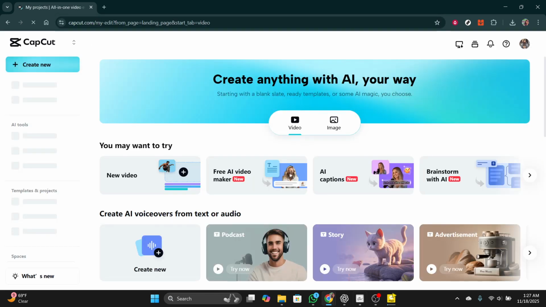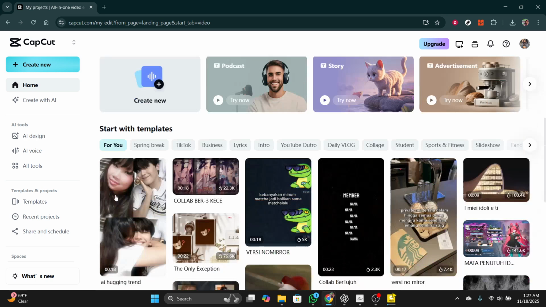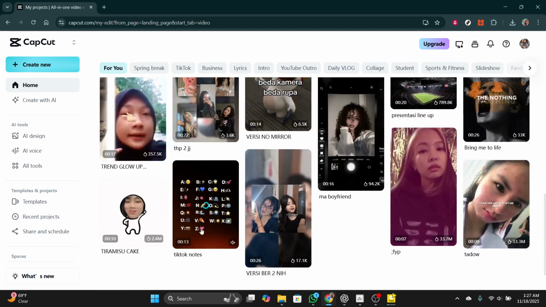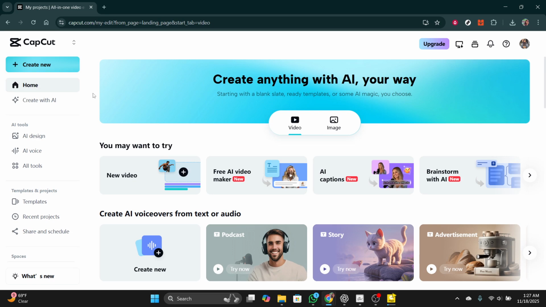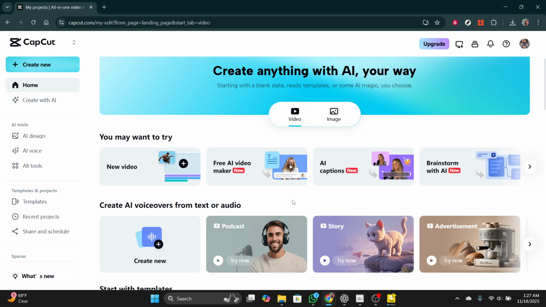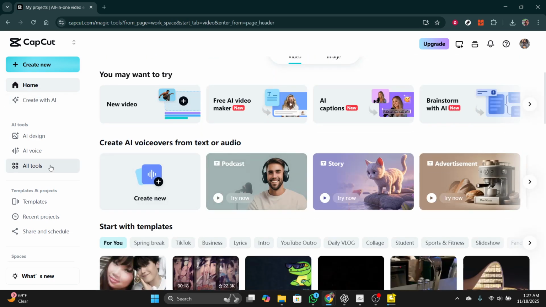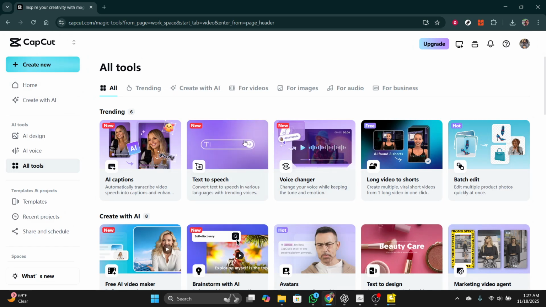Once you're on the main page, take a moment to familiarize yourself with the layout if you haven't already. It'll make finding the tools you need that much easier. Now, when you're ready, look for the All Tools section. Clicking on this will open up a variety of options available for your creative projects. With the tools at your fingertips, our next step is to locate the text-to-speech option. You'll find this under the Magic Tools section.